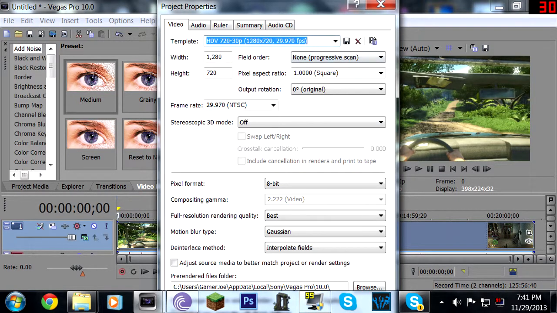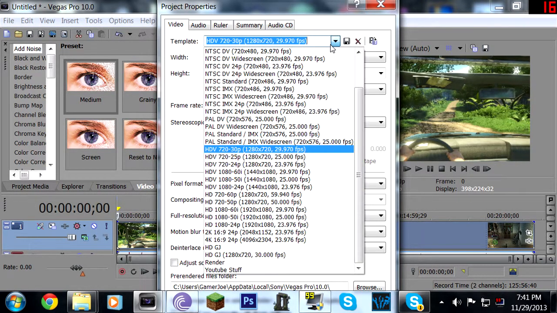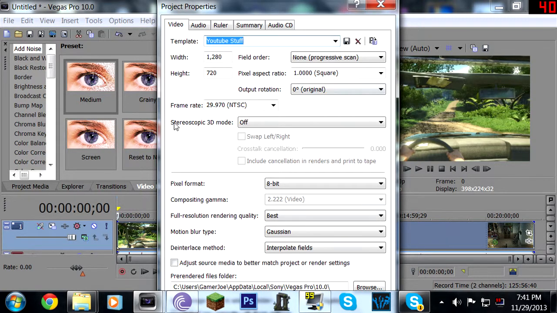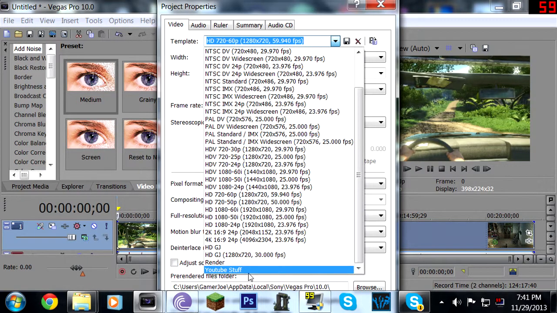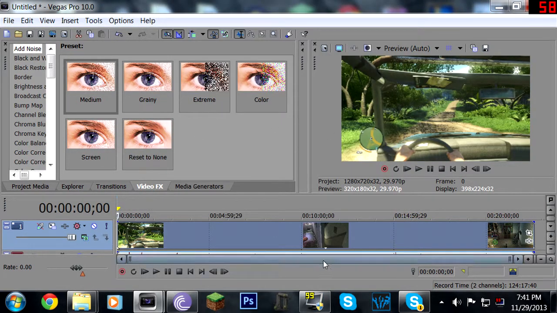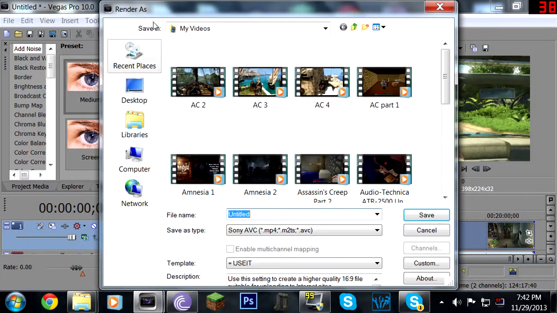Again, this has to match your recording FPS, the FPS you recorded at, and just go from there and enter all the settings that I told you. Now, I'm sorry this is very unorganized, but once you have all your stuff selected and you're good to go, go to File, Render As, and you can name it whatever you want. I find that to save as type, Sony AVC .mp4, YouTube really likes these files for some reason and tends to upload them a lot faster. So use it, Sony AVC .mp4.